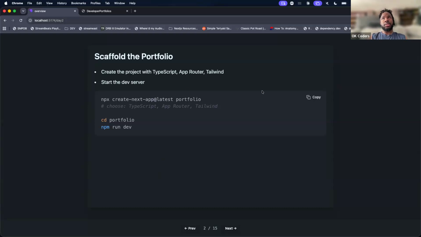So it's going to be npx create-next-app@latest, and then you can name it portfolio, or you can do your name dash portfolio, however you want to name it.